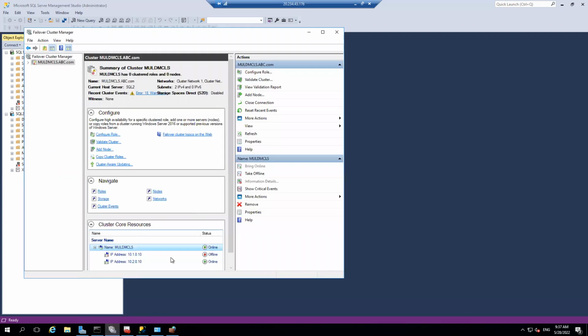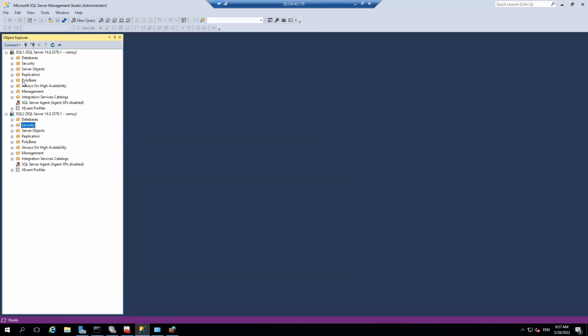Don't ignore that part, because I have 2 subnets. And if that is the case, should I make use of a load balancer? Maybe we can use, but not required. If you have multi-subnet, that is the advantage. You don't need to configure a load balancer. Okay, so let's create some dummy database.